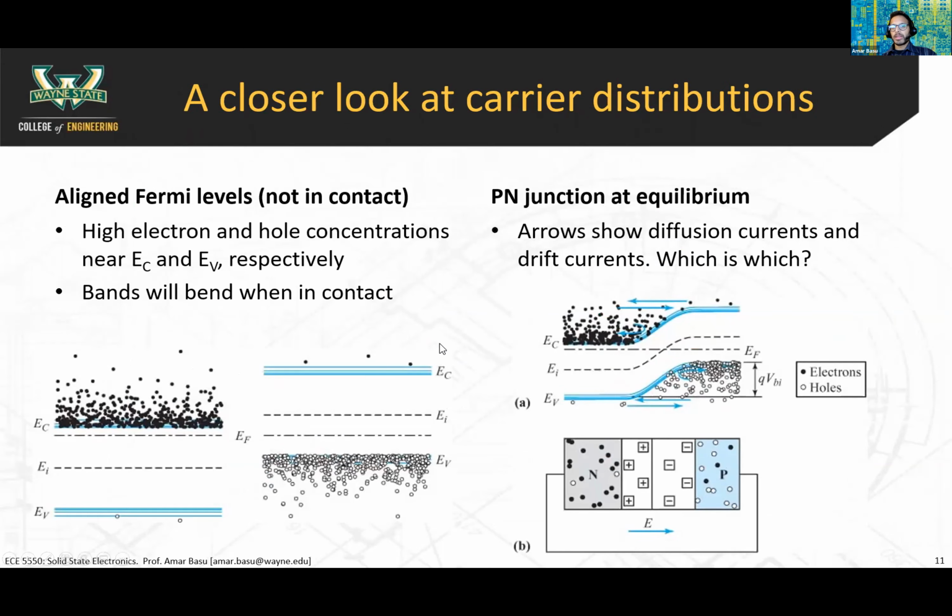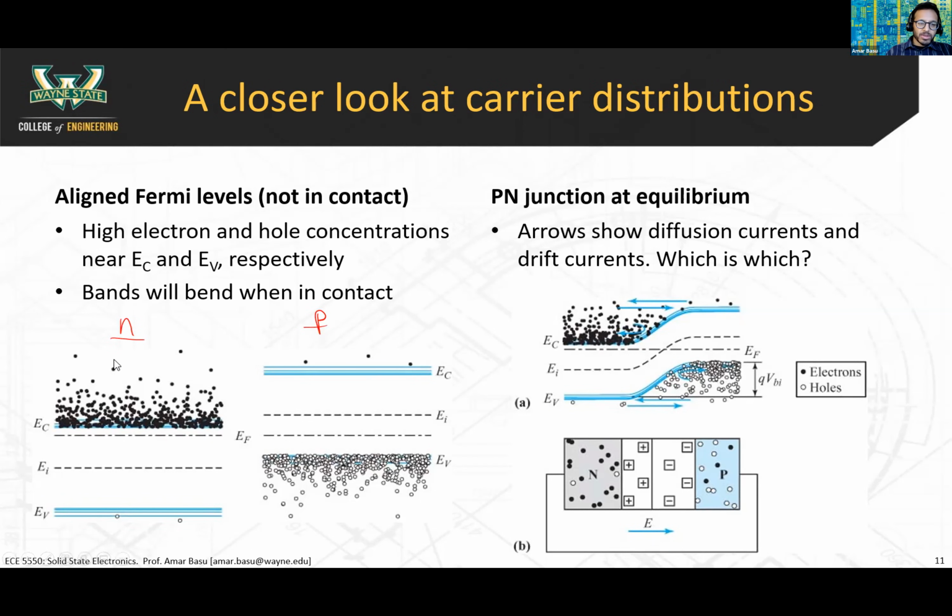I like to show some diagrams from other textbooks as well. Sometimes if my diagrams don't make as much sense and some other diagrams might make more sense, I like to give a little bit of that variety here. So this is the same type of situation described by the Dmitriev textbook. This is where you have your aligned Fermi levels, where the p-type and n-type materials are not in contact yet. Just so people won't get confused, remember this is the n-type material and this is the p-type material. In the slides that you saw earlier, the p was on the left, the n was on the right.